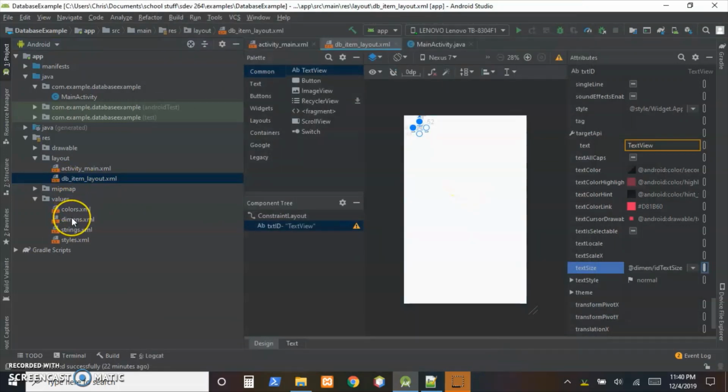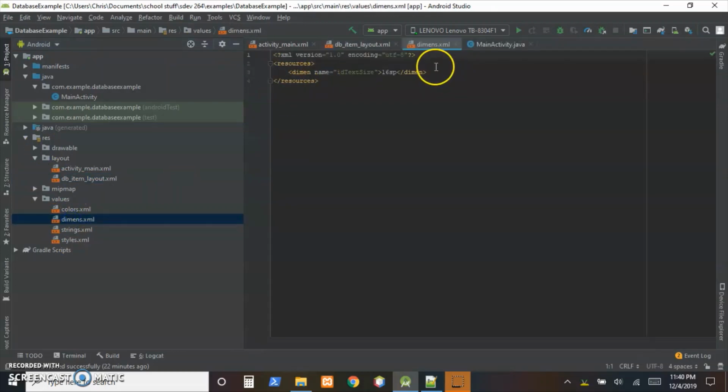So now that we have the file created and named correctly and placed in the right spot, I'll go in here and make up a couple more for each one of our fields. So we had 4 fields. Name equals name text size. Oh, the name should probably be really big. I'll do that as 43 sips.